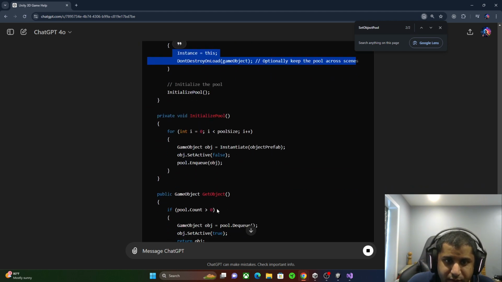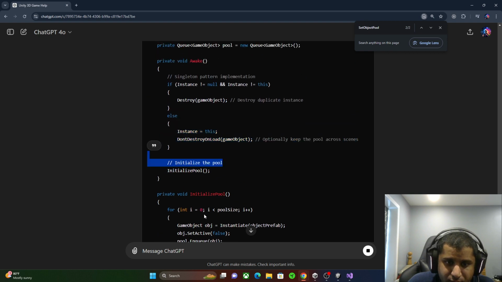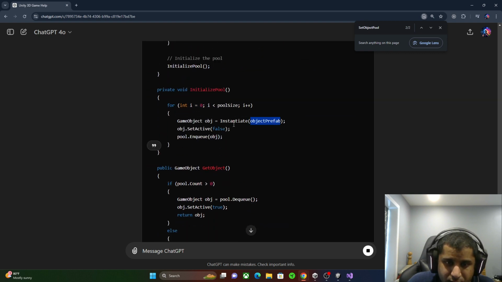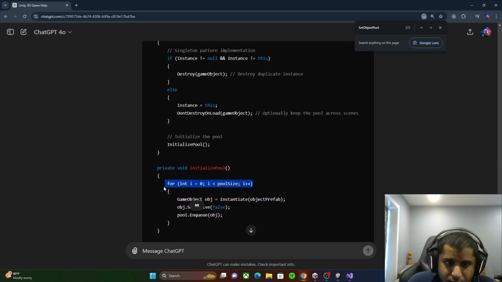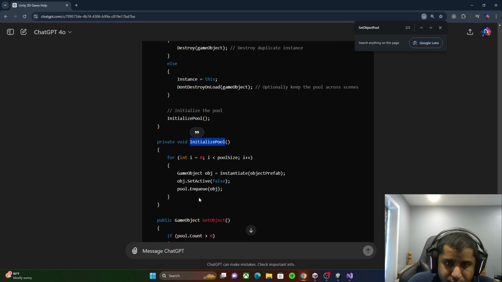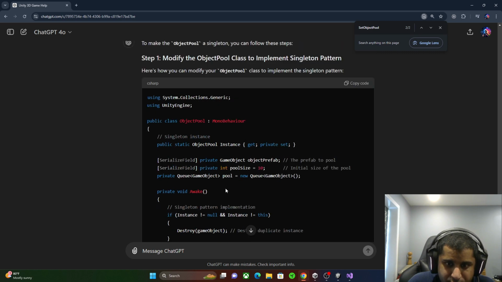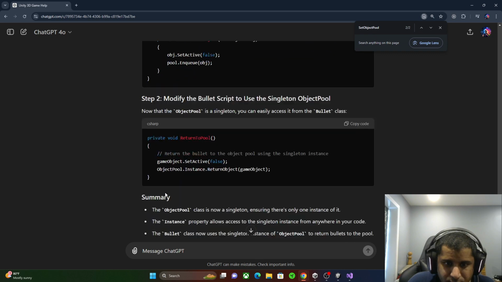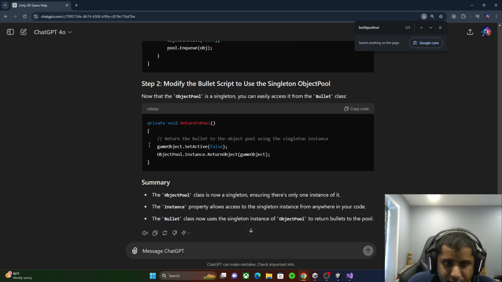Alright, so this is how we do that stuff. Initialize pool. This happens literally right away. And in here we have the return pool.